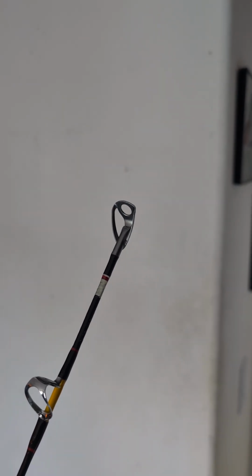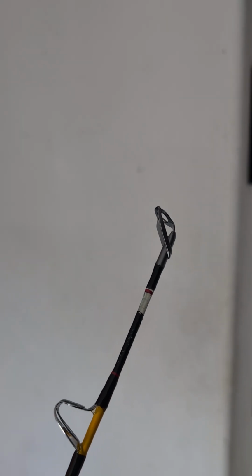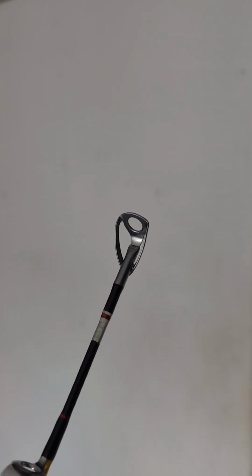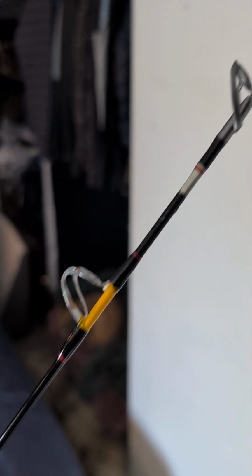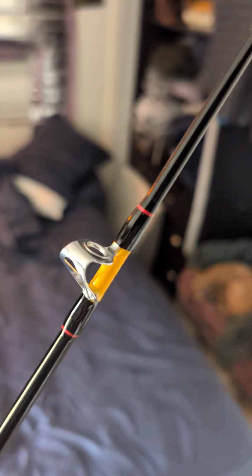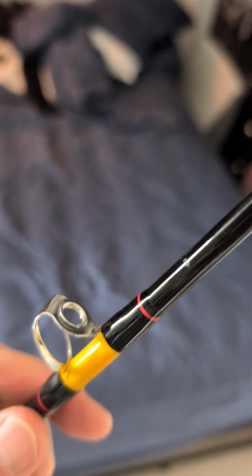I think, what is it called? Phosphate vapor deposition, which is a very state-of-the-art corrosion resistant coating, and it embeds itself into the metal, so it becomes part of the molecular bond of the metal. The difference between this year and the previous year fishing pole is that only the tip appears to be coated with the PVD coating. No longer do the rest of the guides have that coating. I'm not sure exactly why, but it looks like a downgrade from the previous model.